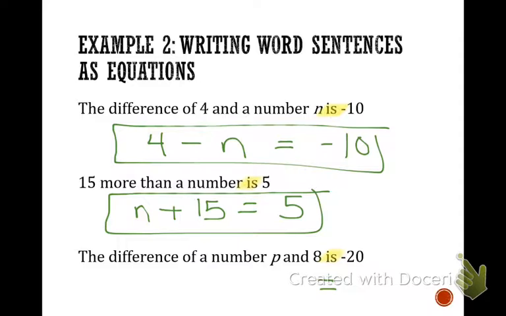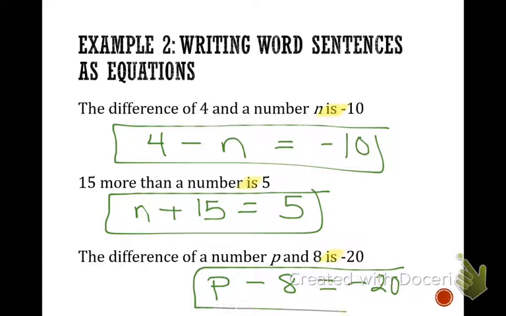P equals negative 12. Okay, not the answer, like the equation. You actually didn't have to solve, but you got it correct. Plus 8 and plus 8. Right, but did you write p minus 8 equals negative 20? Okay, so all I'm looking for is the equation. But she is correct. You would add 8 to both sides, and it would be negative 12. So she was just kind of a step ahead of us. Very good.